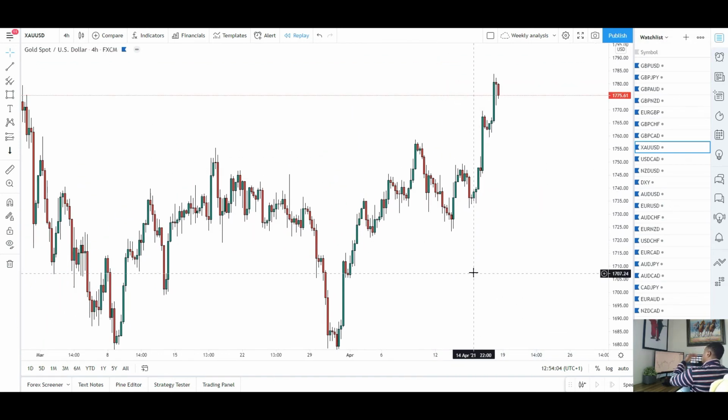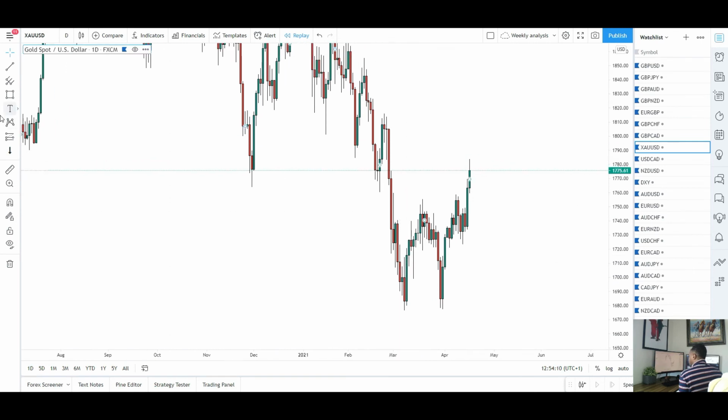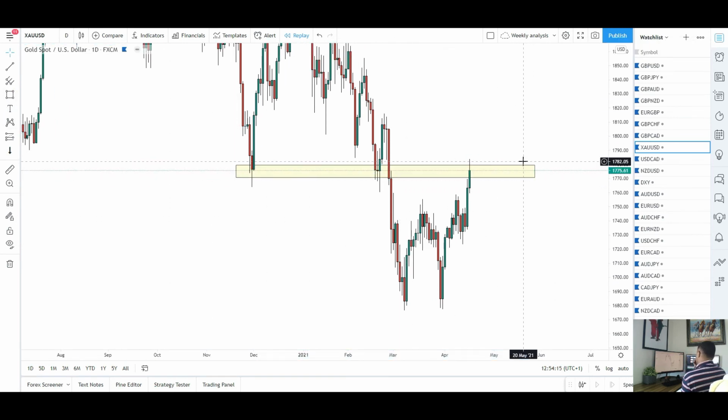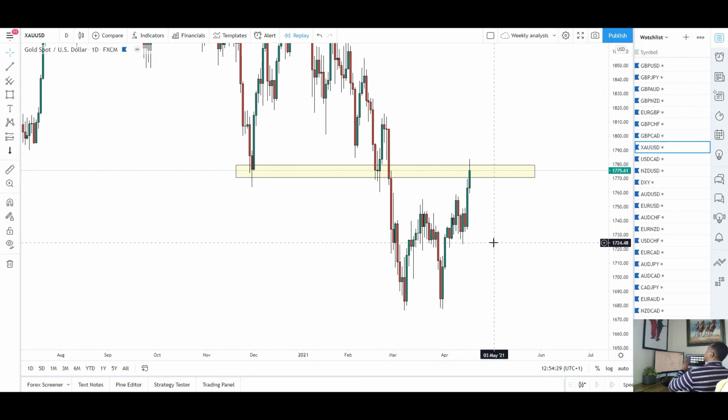And I did say if you were to get a break of that resistance up here, there's a good chance we're moving to 1770, which is that key level of daily support, which we did break through not too long ago, and we did not see a retest of. So there's a good possibility we were going to tap back into that area and retest it, since we did get that double bottom here in the market. So respecting that double bottom, taking out that neckline, and that push into 1770. So right now price is looking very bullish.